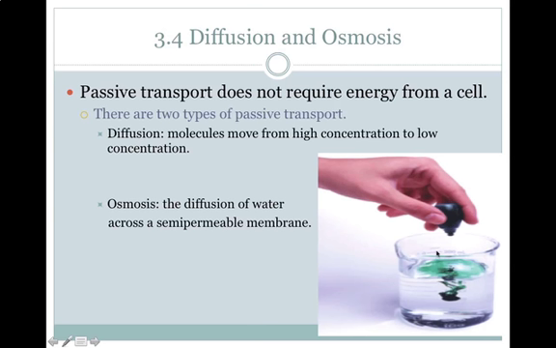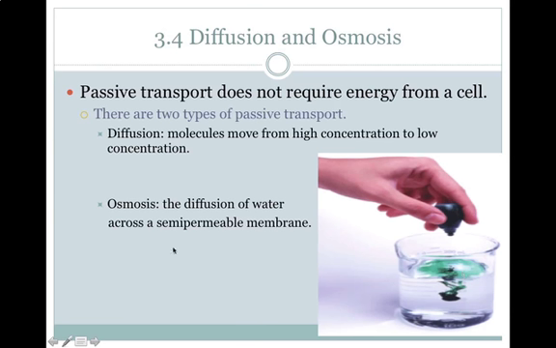So in this example here, we can see the beaker of water has one drop of green food coloring in it. Well, the food coloring is very highly concentrated right here in this spot. If we go farther to the edge of the beaker, there's a very low or no concentration of the green food coloring. In this region, we can see there's a bit more. So this is like a medium concentration. This is a very high concentration. So this green food coloring is going to spread out in the water, meaning it's going to diffuse through the water from where it's concentrated, and it's going to fill all the spaces where it's not concentrated.